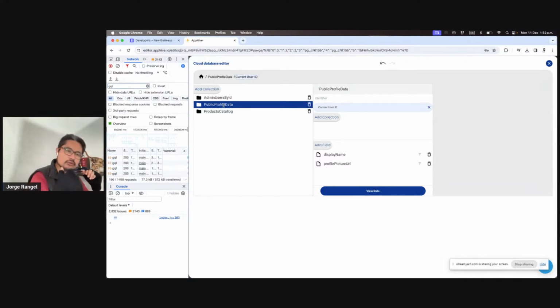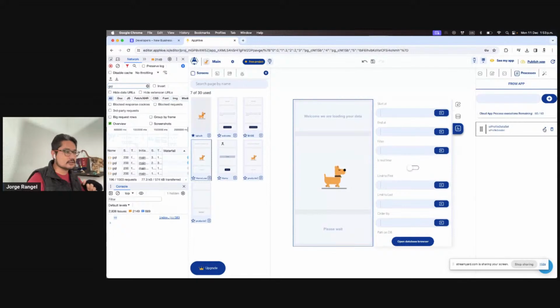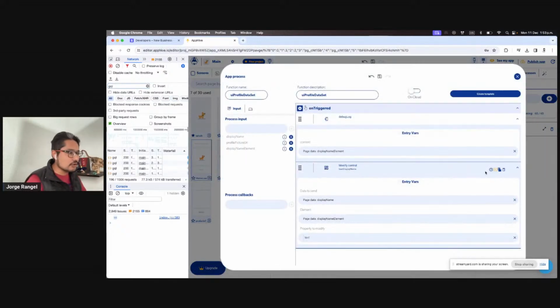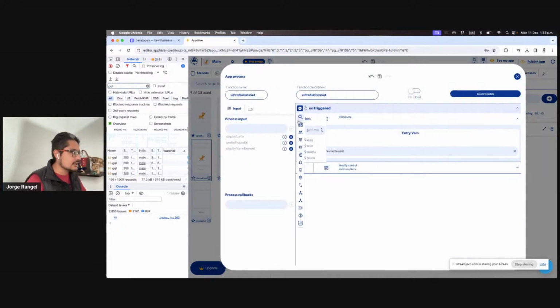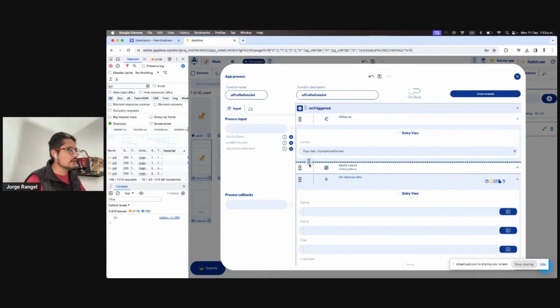So in order to not repeat this function in particular, I'm going to be adding this get database data inside of our process, right? So before we do the modify control right here, let's add here a get database data. There you go. Let's put it before our modifier control.